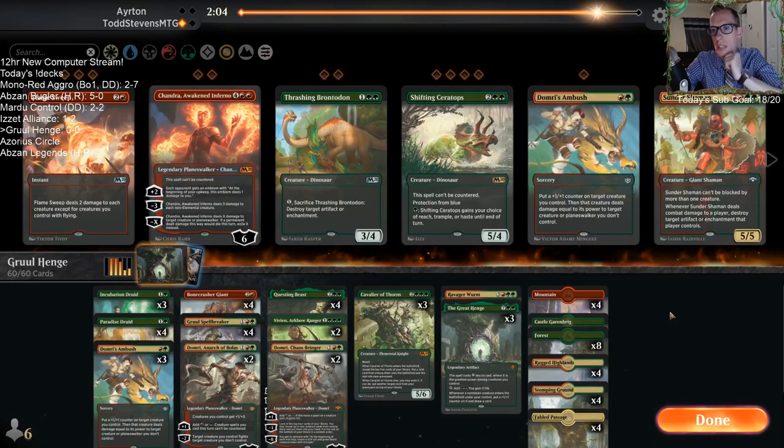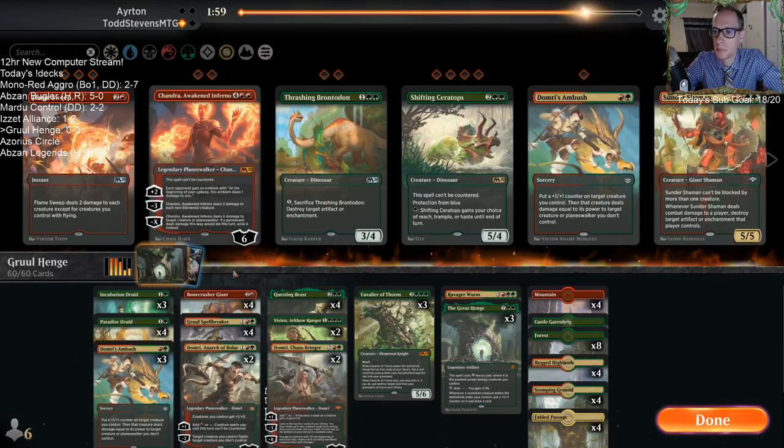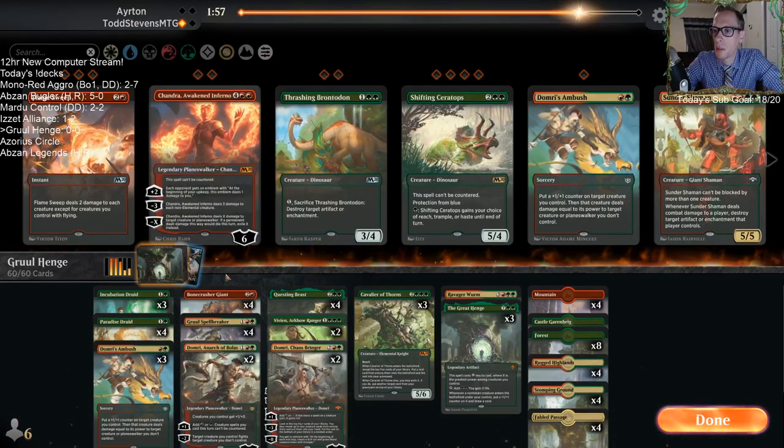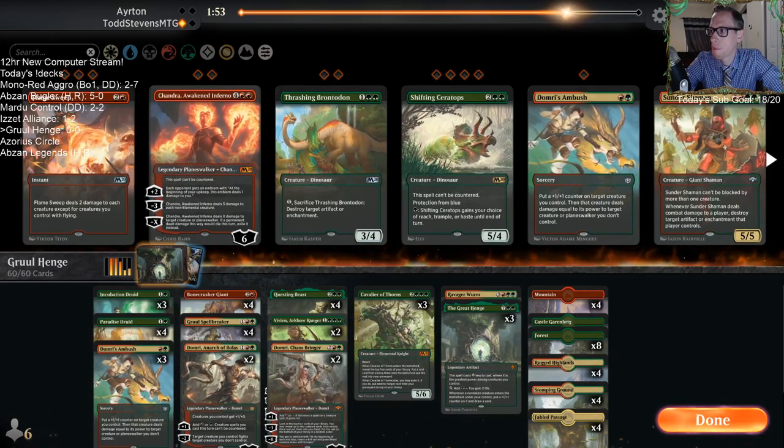No, they weren't dead. Because they were at 7, I could only do 5 damage to them. They didn't pay 4 life. I didn't have lethal that turn.